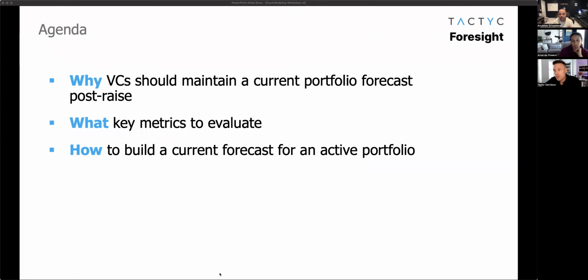Awesome. So let's just go through a little bit on what we're going to be covering. Taylor, do you want to kick this off? Sure. So the objective for today is we're going to go through why even update your forecast model, maintain a current portfolio model. When you're doing that, what metrics are important to evaluate and track to use for decision making, and then we'll talk about how to do it, right? How to actually maintain, build a current forecast model, run scenarios, and use it for actionable decision making around deployment of capital, but also around being able to communicate results to your own internal team as well as limited partners. So that's a general overview of what we'll do.